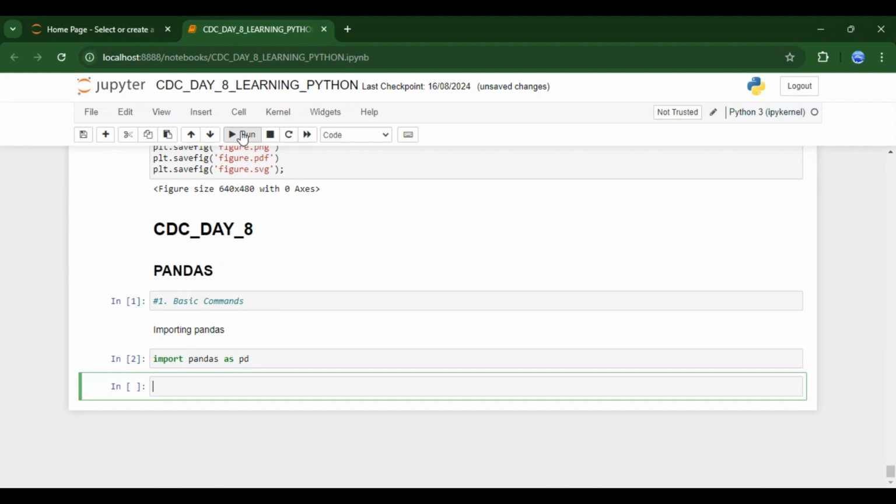So the next thing is to check your Pandas version.